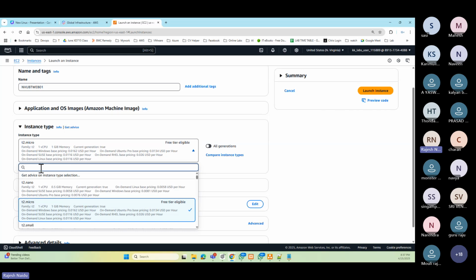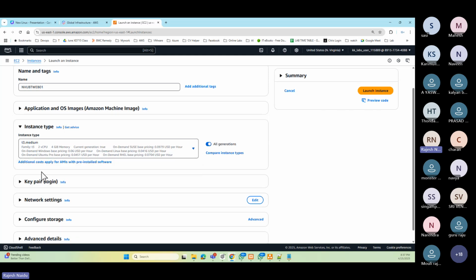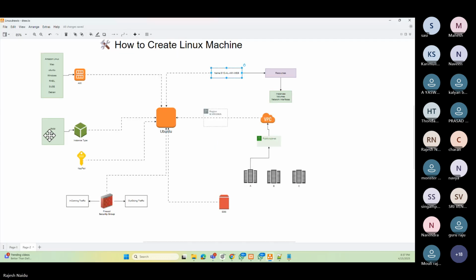You can select the T3 medium, 2 CPUs and 4 GB RAM, for best practices. For best practices, we can take it here. So now instance type is over.